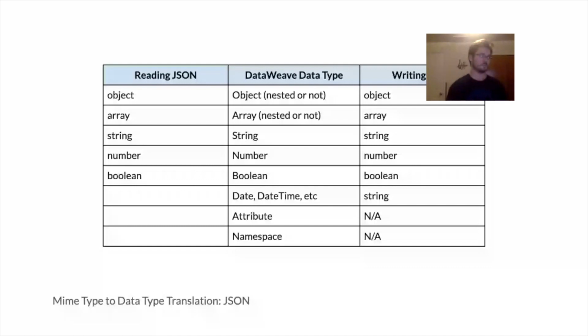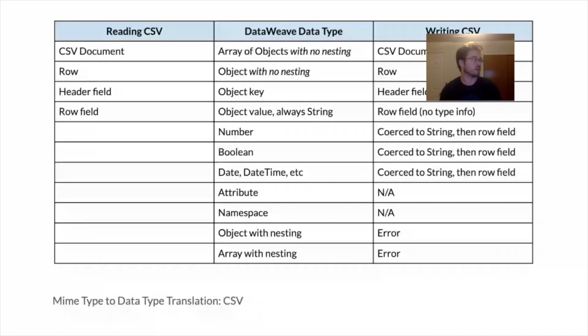We'll check out CSV. CSV is a very basic format. I'm sure most of you are familiar with it, but it's basically a two-dimensional document. You have rows, you have columns. Each one of these rows is a record, and there are fields in each record, and each one of these fields corresponds to either a column or a header. Column if the CSV doesn't have a header, but if it does, then it's a header. So when DataWeave reads in a CSV document, it automatically converts it into an array of objects.